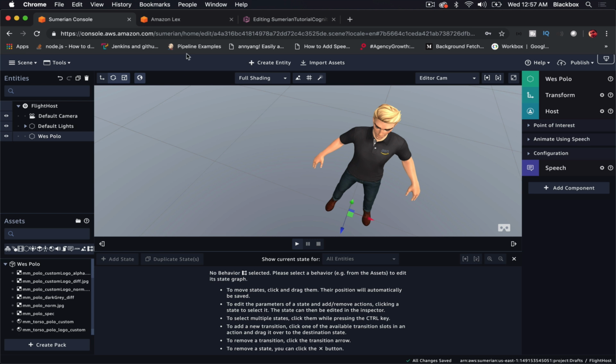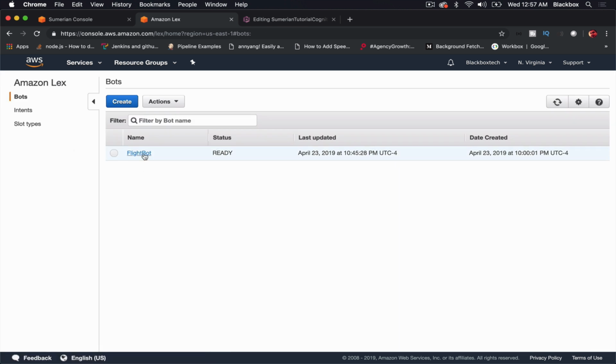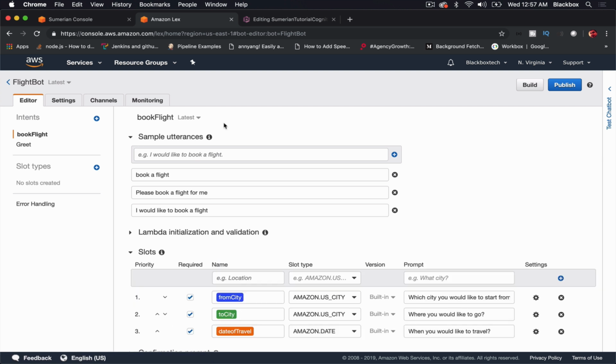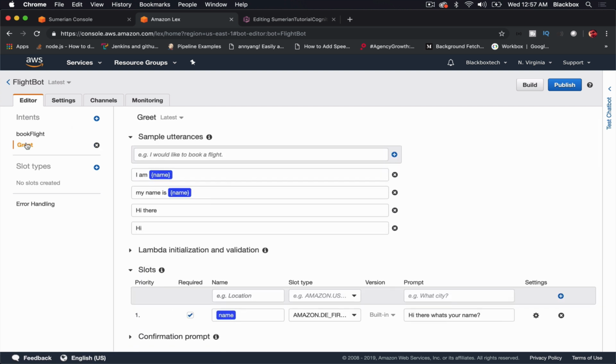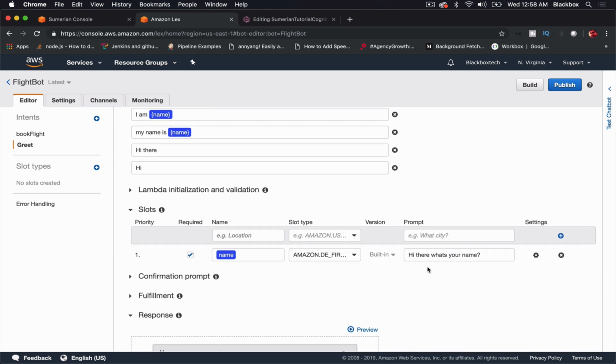So let's create a bot. Actually, I've already created a bot here. I have named it flight bot. If you click open, it has two intents. The first is greet. If someone says hi there or hi, it should prompt, hi there, what's your name?